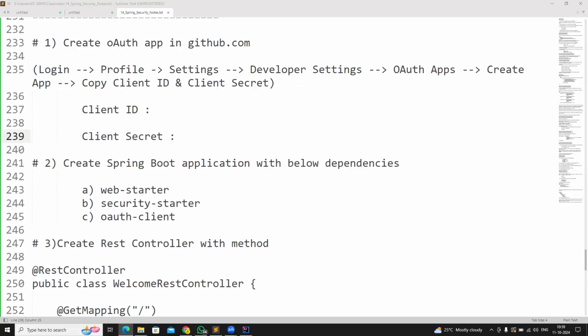JWT is basically token based authentication. JWT is nothing but JSON Web Tokens. When we are securing microservices, we mainly use JWT tokens to authenticate and authorize the user requests in our application.